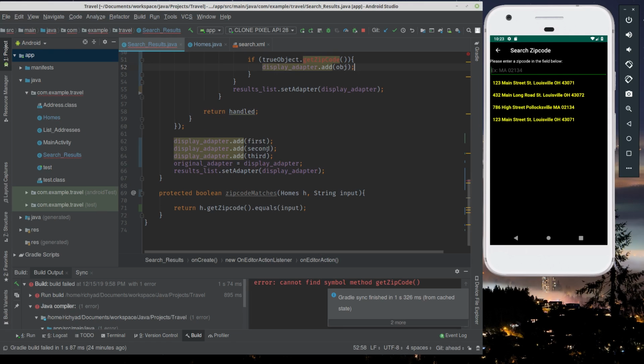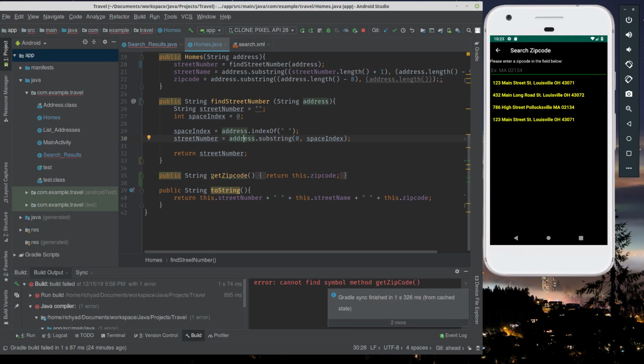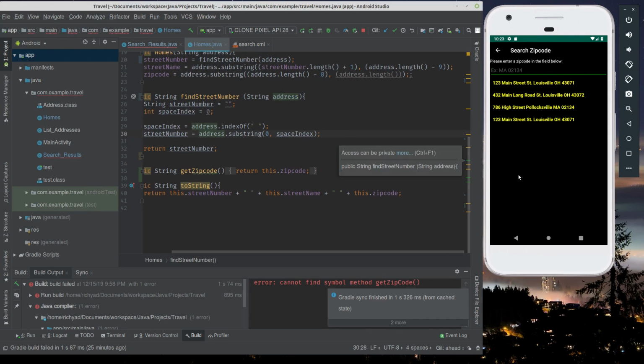But if you want to tweak that, you can override the toString method in your class and style the string however you like. That's exactly what I did here in homes.java. I have a method called public String toString, and it returns the street number, street name, and zip code, which is how I was able to format the addresses here.